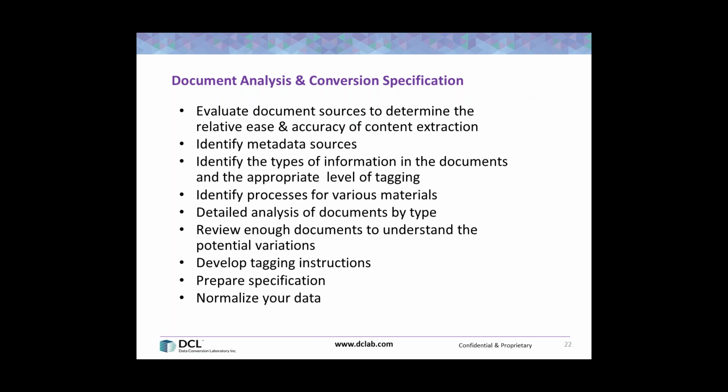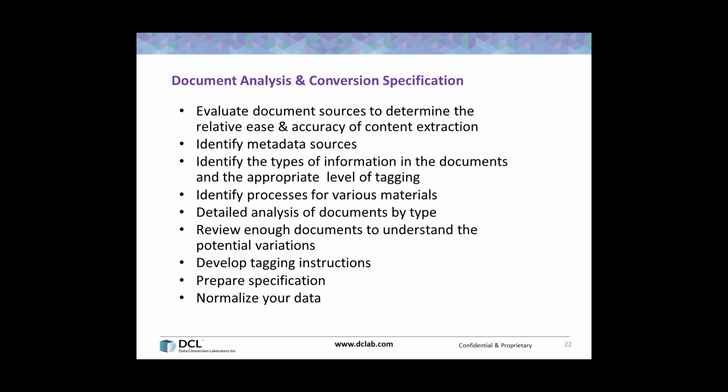You need to identify your metadata. You need to identify the type of information in the documents and the appropriate level of tagging. You also need to identify a process for various material. The process is obviously going to be different if you're dealing with source data that is paper, Word, XML, FrameMaker. You need to adjust according to the source data.